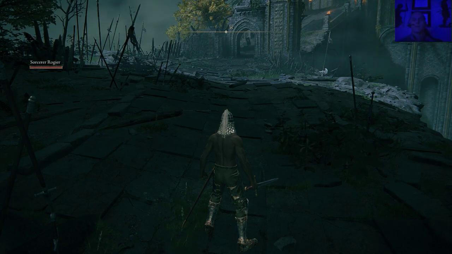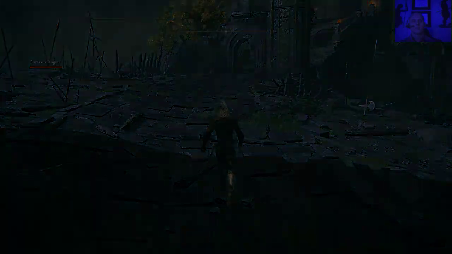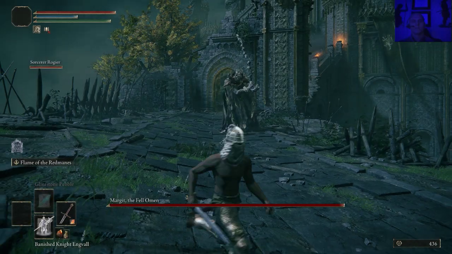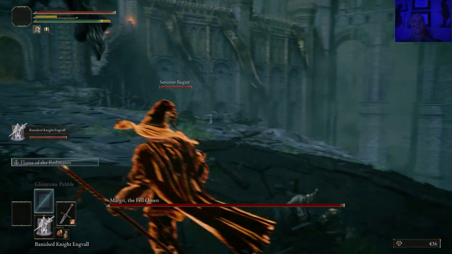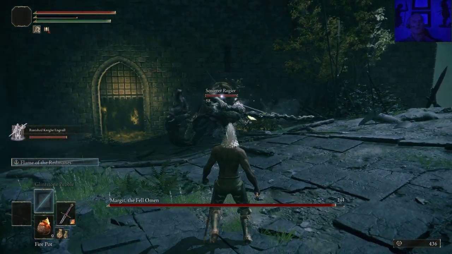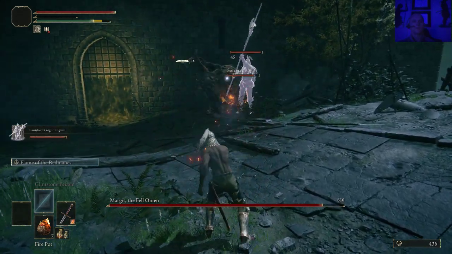All right, there's gonna be a little cutscene. I'm not gonna play the whole cutscene, but you gotta get halfway out here. Let's get rid of that cutscene. And I'm going to summon my guy. And I'm gonna get hit, because I moved just in time. Alright, let's get some fire. And 1, 2, 3.